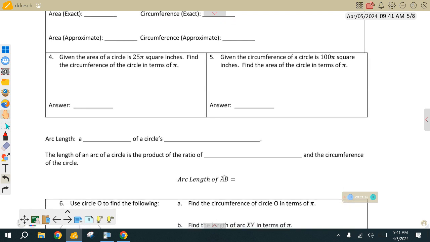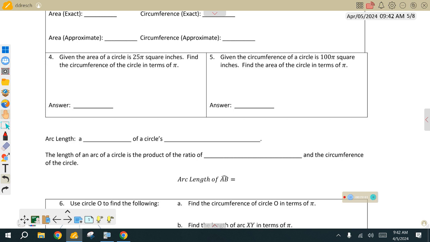Given the area of a circle, go find me the circumference really quick. If you don't have your calculators today, you will need your calculators. So, area of a circle, go find me the circumference. So again, as I was working on my stuff this morning for the rest of April here, it's a ton of circle work. That's all we're doing is circles.